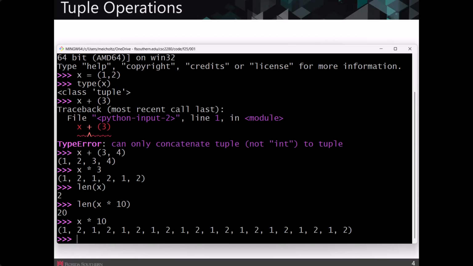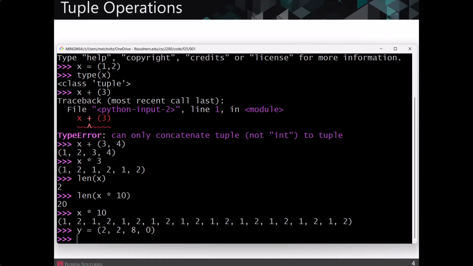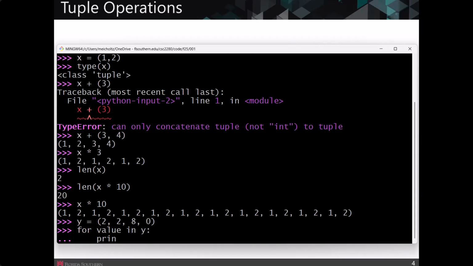We can iterate over a tuple by using a for loop. So let's create another tuple here called y, and let's just do the numbers 2, 2, 8, and 0, right? There's our tuple. And now I can say something like, for value in y, I'm going to iterate over each of those values in y, and then instead of just printing the value, let's add 1 to the value.